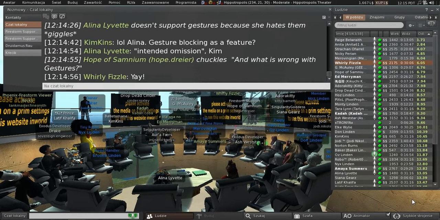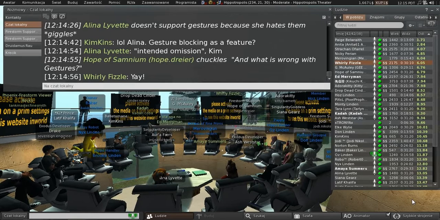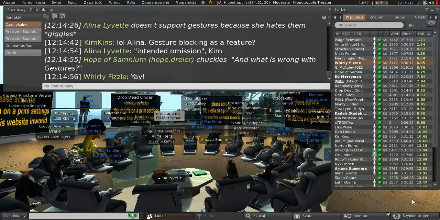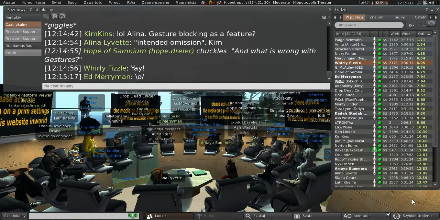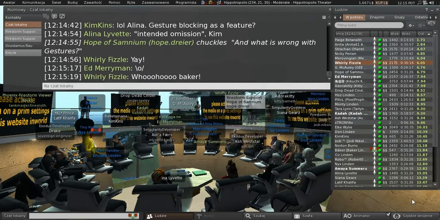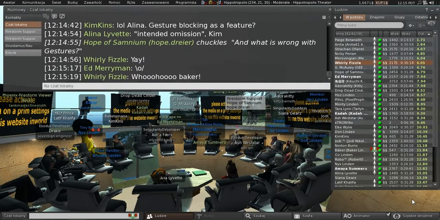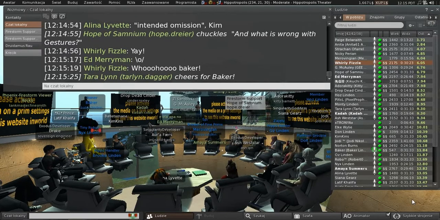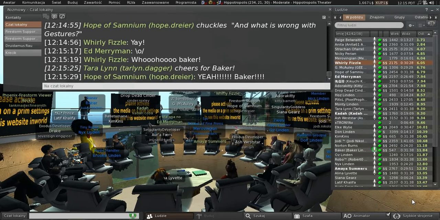Next up is the long-awaited Baker on group bans. Hello. So, yeah, I wanted to come here today to announce that I'm going to be starting internal testing shortly, probably Monday. Put it in the hands of some QA and on an internal dev grid, which is getting the code right now.